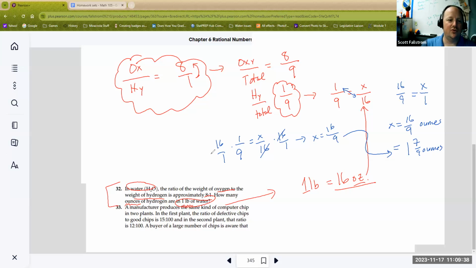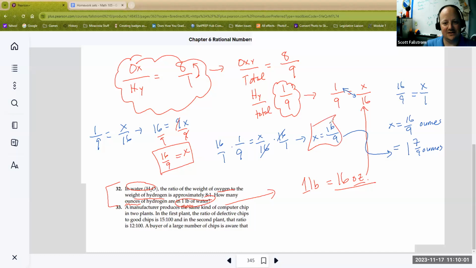Okay. Could you cross multiply? Well, of course you could if you really chose to. I'm not advocating that. I think it's usually extra steps. But if I cross multiplied, I would end up with 16 is equal to 9x. And then I would divide by 9 on both sides. And guess what? I end up with x is equal to 16 ninths. So again, 16 ninths. You're going to get the same result no matter which way you do it. I just showed a few different ways. Hopefully that helps if you were thinking about solving it in a different way.